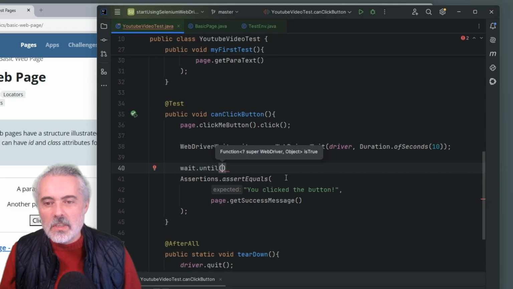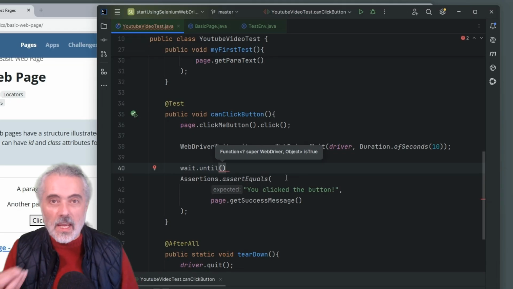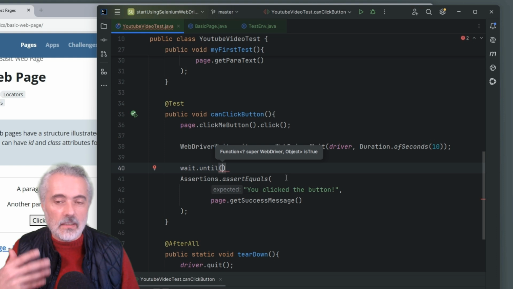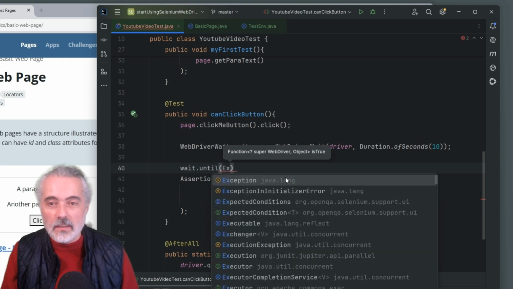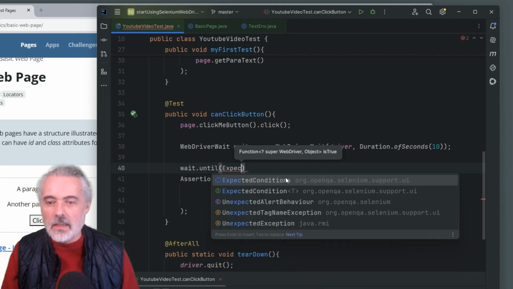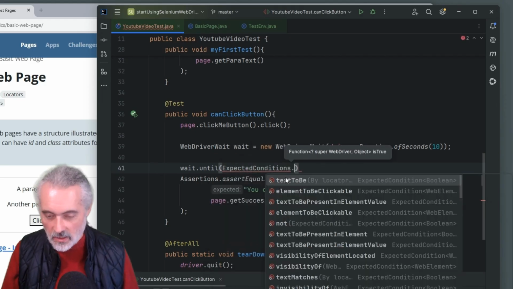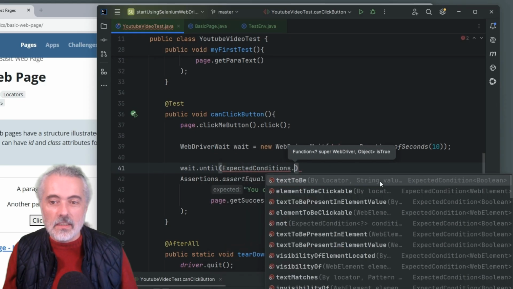Now, this will take a function to check that the condition that we want to wait for has actually happened or not. And WebDriver has an easy way of handling this because it has a lot of expected conditions built in. Expected conditions. So this is a class which has a lot of static methods.